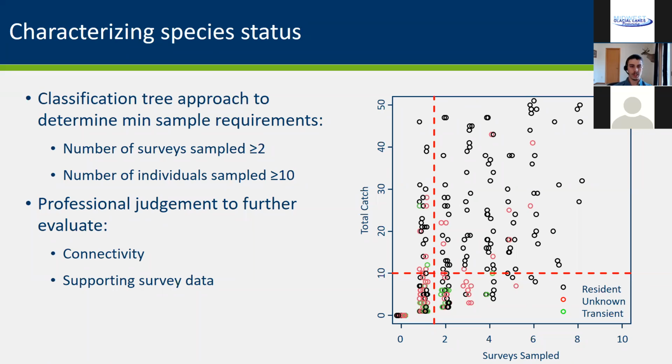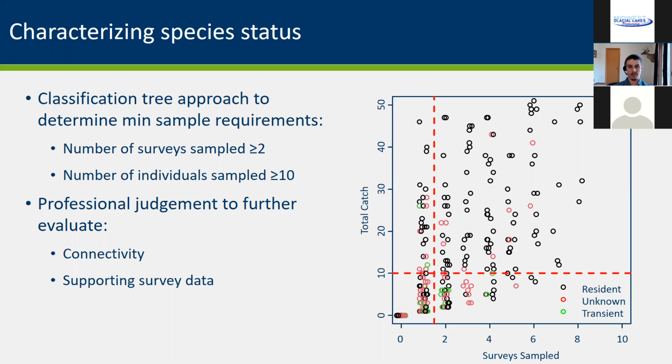We're also interested in establishing minimum sample requirements for including a lake on the cold water list to reduce the likelihood of including lakes that would not naturally support resident populations of cold water species or where sufficient information for determination was lacking. We used a classification tree approach to help determine suitable criteria, which resulted in inclusion of lakes where at least 2 standard gillnet surveys had captured the species and where at least 10 individuals of that species had been sampled across surveys.